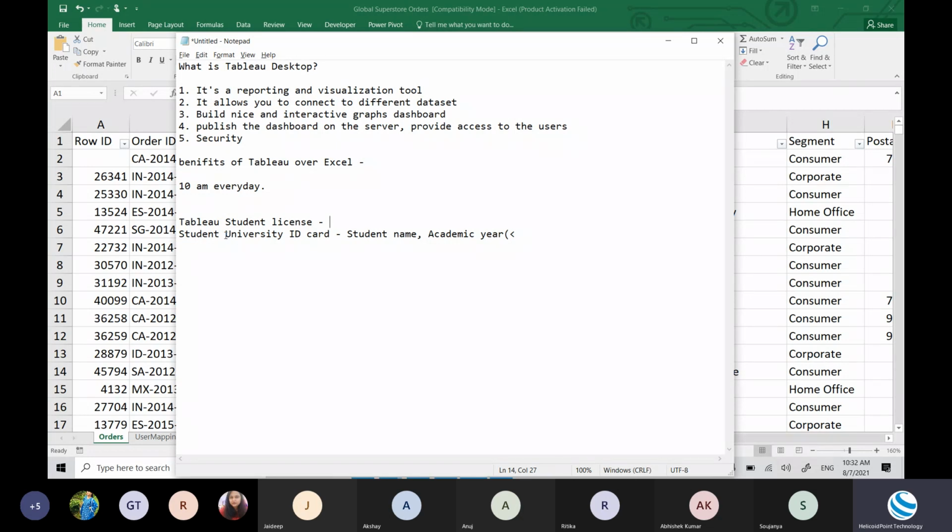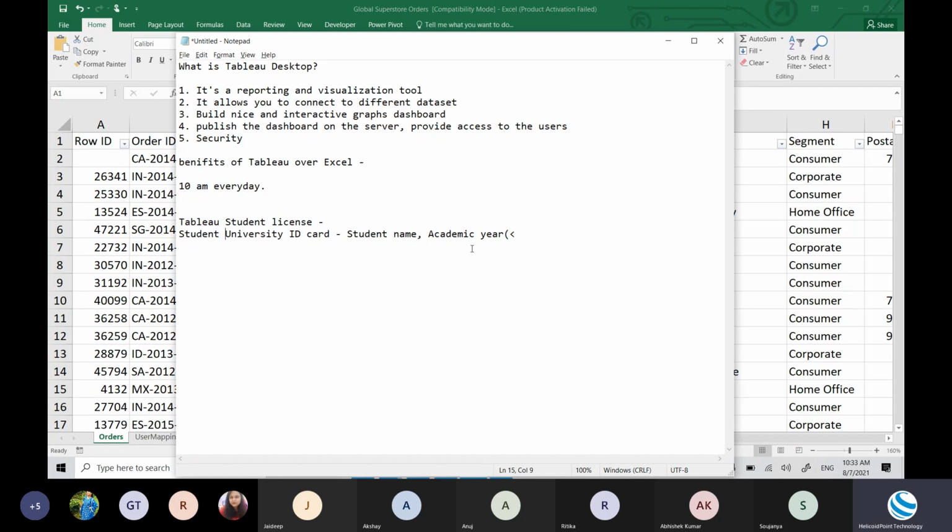If you can get it from your colleagues or from your cousins and all, well and good. If you are not able to get one, just Google any student ID card, edit the year, and create one more email ID which will have a similar name to the one on the university ID card. Create the Gmail ID, and then I'll share the link where you have to upload. You have to enter the information, name, email ID, and submit the ID card. They will send you the student license.